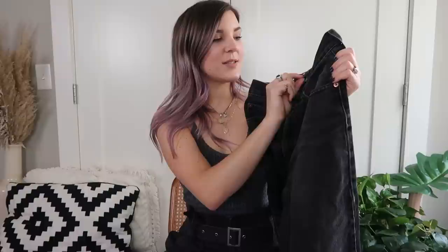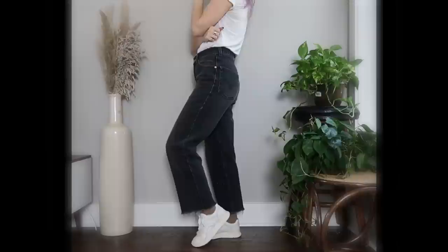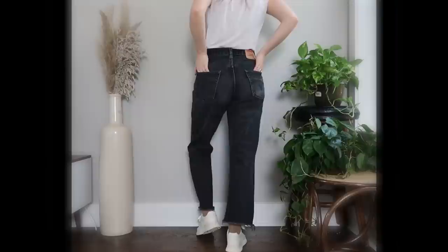These are probably one of the only vintage Levi's I've found that actually fit my body, so they're a definite must if you're a little bigger in the butt. I also have them in black — the men's version in a 29 waist, 32-inch length — with a charcoal black wash I picked up at Beacon's Closet in New York City. The men's cut offers even a little more room while still giving that classic relaxed straight tapered leg.